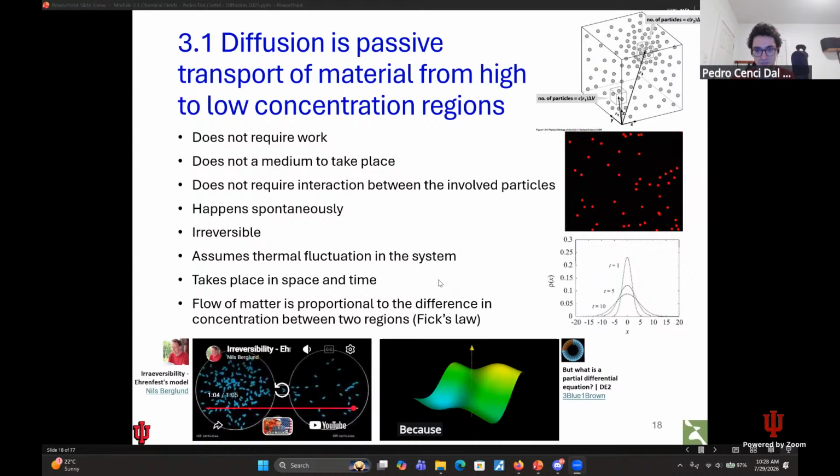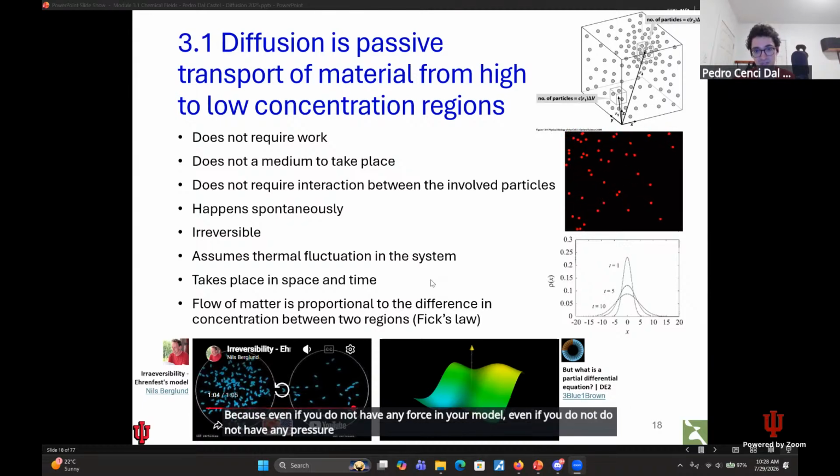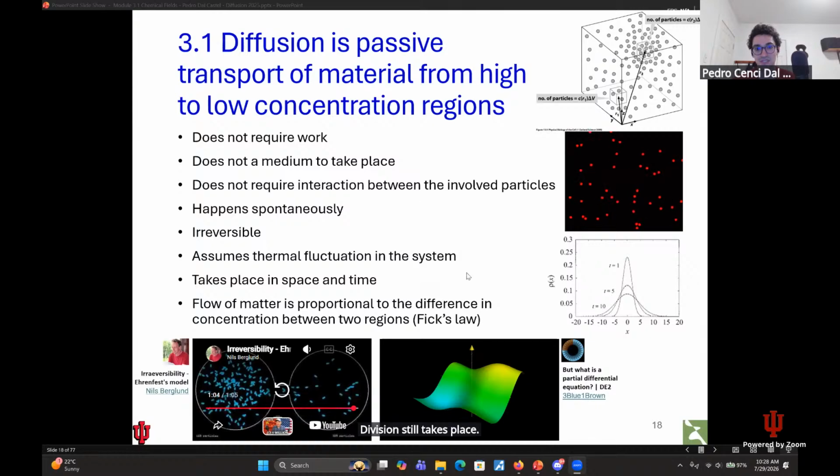Because even if you do not have any force in your model, even if you do not have any pressure, diffusion still takes place. So that's not the underlying reason of why diffusion takes place.